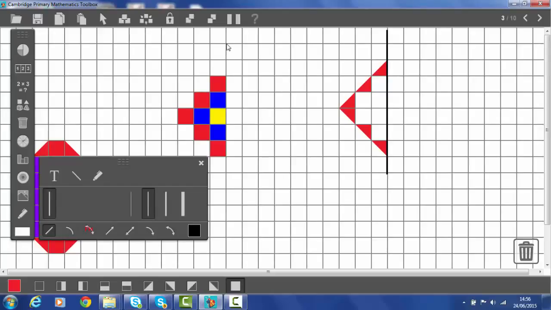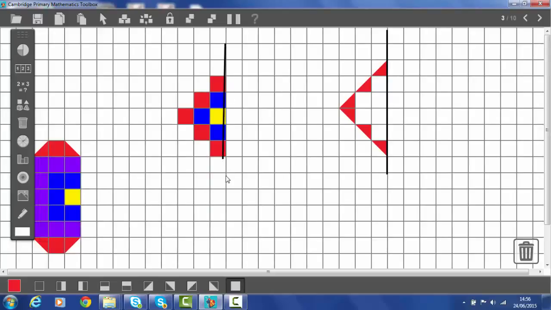This is probably the easiest one to start with. So let's just draw the line in for this one. And what they have to do is draw it out on their paper and then come up to the board, and let's say we want to fill in the yellow part of this pattern. Change the colour to yellow and put in the yellow square. So just pick up the square tool and put in the yellow square. To fill in the blue part of the pattern, same thing. Remember, I want it symmetrical, so it's got to be the same distance and position from that line as the opposite one is. So we have a mirror line down here, our line of symmetry, and then we can complete the rest of the pattern.